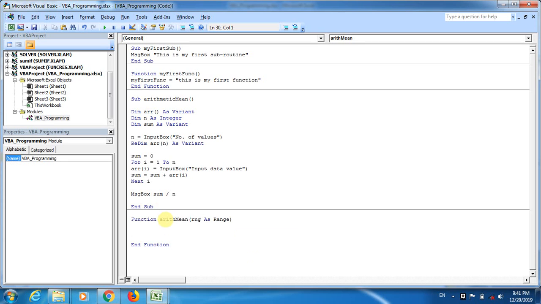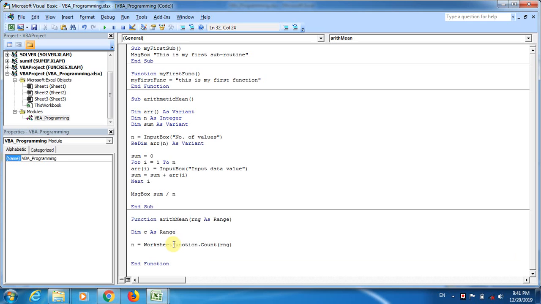Now I am just going to define another variable called C as Range, and this C is going to help me to iterate the range for every cell. Now I need the length of the range in the form of n. For that, I make use of the worksheet function. Now n is equal to WorksheetFunction.Count, I just count the range. This range is the range which I have.